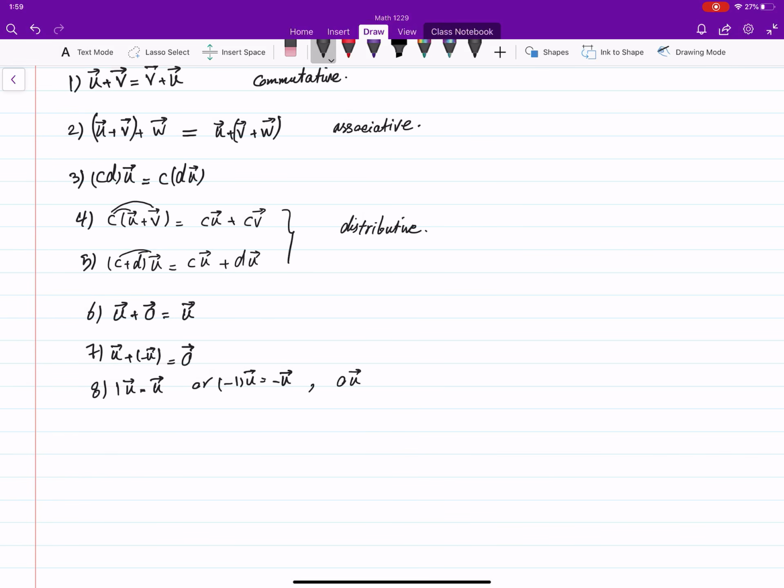And if you multiply the number 0, so you have to see that here I'm using the number 0, and this is the vector 0. So 0 times scalar multiplied to u will give you a 0, because you multiply 0 to every single component of the vector u, so all the components will turn to 0, and that is not just the number 0 but the 0 vector.